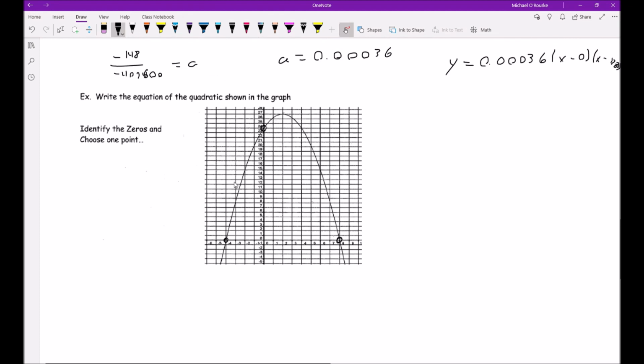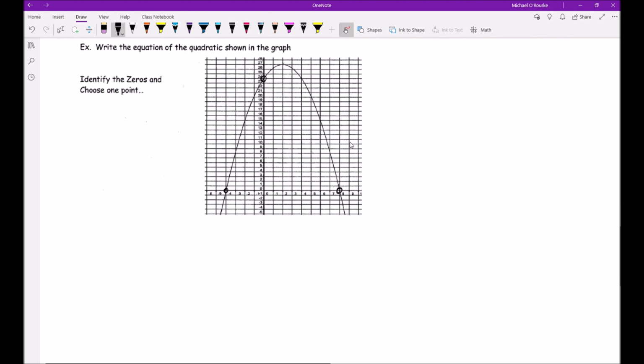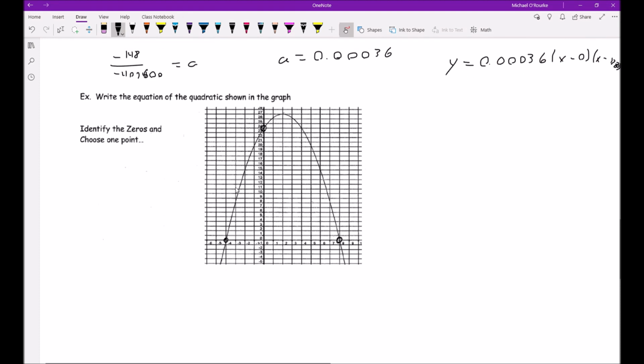Now, we're going to look at this one here. You can also find the equation using a graph. Okay? So the first thing we have to do here is identify what our R, S, X, and Y is. So I want you to think about it for a second. Don't write it in chat right now. I want to give everyone about 30 seconds. Then I want you to write in chat what you think all these are. What's the R, what's the S, what's the X, and what's the Y?